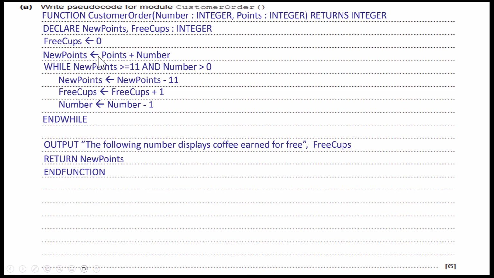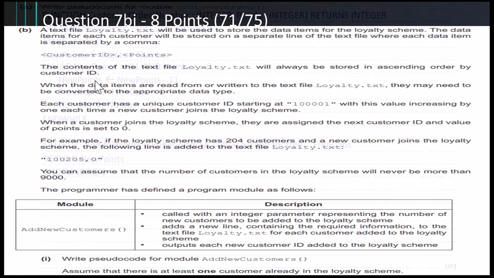I do want to talk about the difference between arrows and the equal sign. Again, any last minute information could be helpful. You use an arrow when you're assigning a value. You use an equal sign when you're checking for equality. So here, new points, free cups, number, I'm assigning a value. I'm doing a mathematical operation, assigning it back to that variable. On the last question, when I did until no more swaps equals true, I'm not assigning true to no more swaps. I'm checking for equality in that line of code. So that's the difference between an arrow and an equal sign in case you're having trouble.